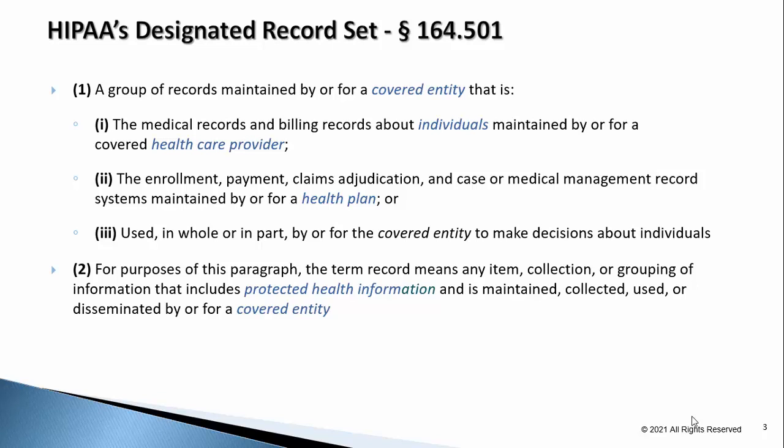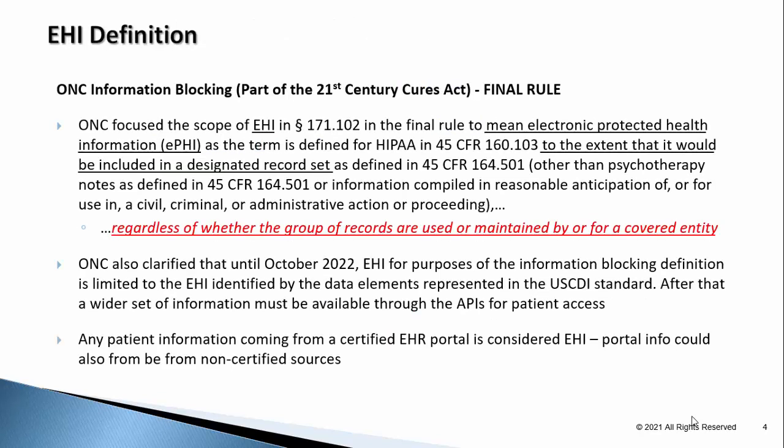And to those designated record sets, many of the HIPAA rights, such as the patient's rights to be notified of breach or to have access to copies, are all attached. So HIPAA has had this designated record set definition for quite some time, and it can be confusing, but it's now also going to be used within the definition of electronic health information, which is a part of the 21st Century Cures Act under the Office of the National Coordinator of Healthcare IT, or ONC's, information blocking final rules.